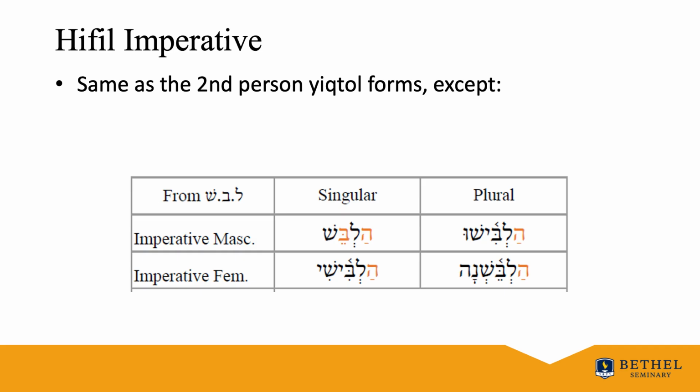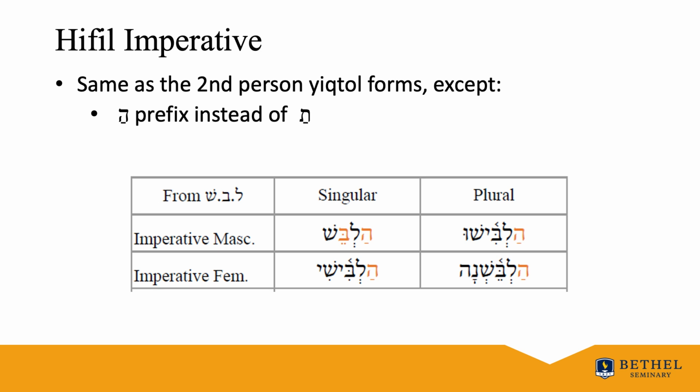Hiphil in its imperatival form is a little bit unique. When we're learning the Qal imperative form, we've learned that the Qal imperative lacks a prefix letter. Essentially, the imperative is a shortened form of the imperfect. That rule does not apply to the Hiphil imperatival form. This is because the Hiphil in its imperatival form actually has a hey prefix.